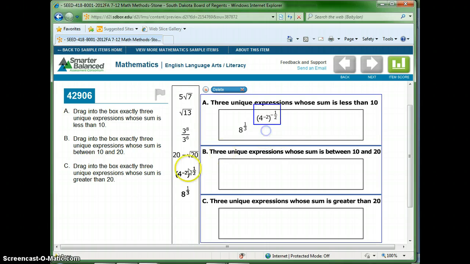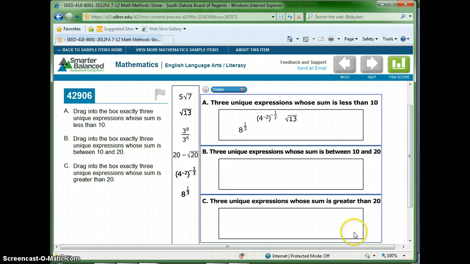So with the remaining values that I have of these 4, I need to make certain that I select one that is less than 4, because my sum of these 3 numbers has to be less than 10. So if I look at this one, well, I know it's going to be 3 to the 2nd, which is 9. That's not going to work. Aha, the square root of 13 is going to be between the square root of 9 and the square root of 16, so it's going to be less than 4.